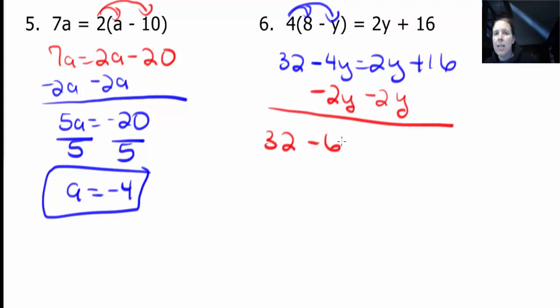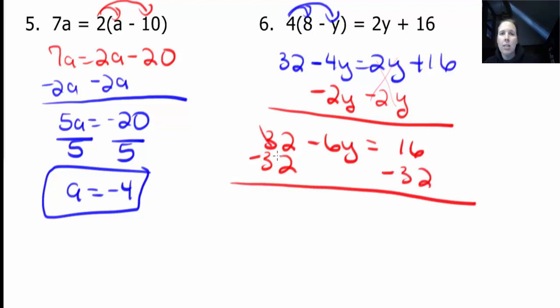This is going to give us negative 6y equals 16. I just brought your 16 down. The 2y goes away. Okay, oops. My phone is not on silent. Sorry about that. So now we need to subtract 32 because we want to get 6y by itself and then eventually y by itself. So you're working down to try to get the y by itself.